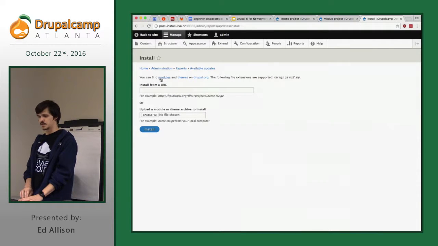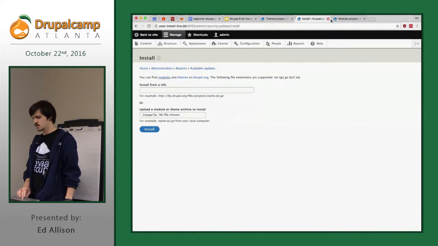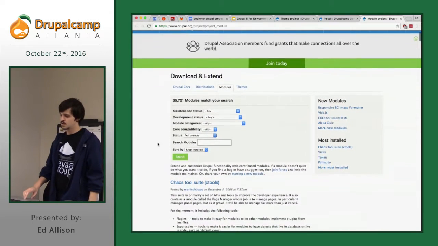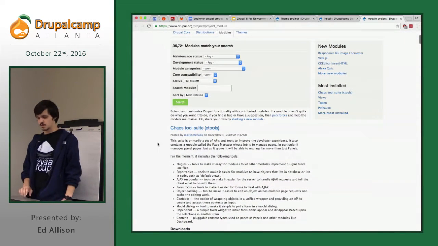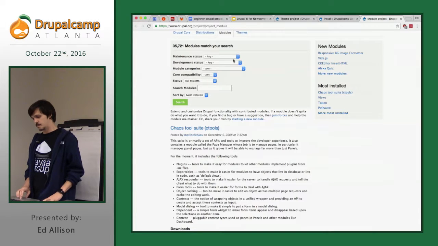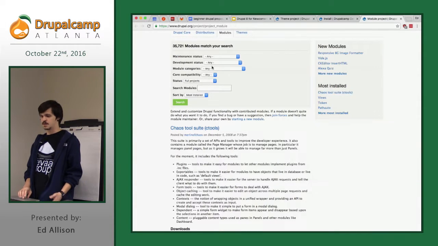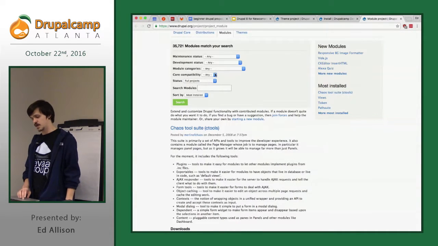So it has a link here that says you can find modules and themes on Drupal.org. I'm just going to click on that link. And it'll bring it to the repository here of modules that Drupal has. From here, it gives me some sorting options because we are on a Drupal 8 site. I'm going to go ahead and filter anything else that's not compatible with Drupal 8.